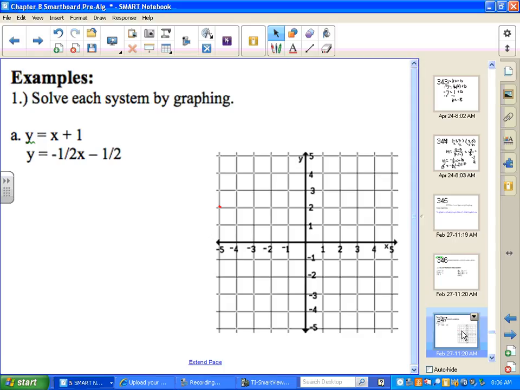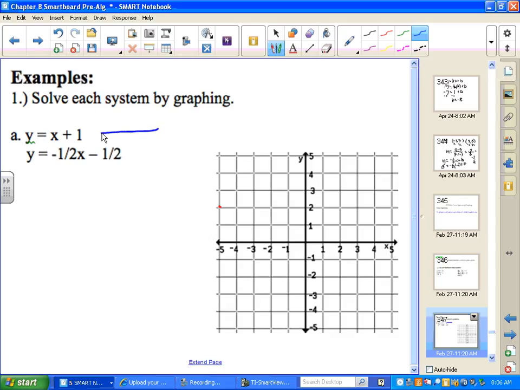So let me say this. Graphing is not the only way to solve for two equations. You can use something called elimination. You can use something called substitution. You can use something really cool called a matrix, which is on your calculator. That's my favorite way to solve these. But your book only shows you how to solve systems using graphing. They think you guys can't do the other methods, but I know you can. Okay, so let's solve this using graphing.